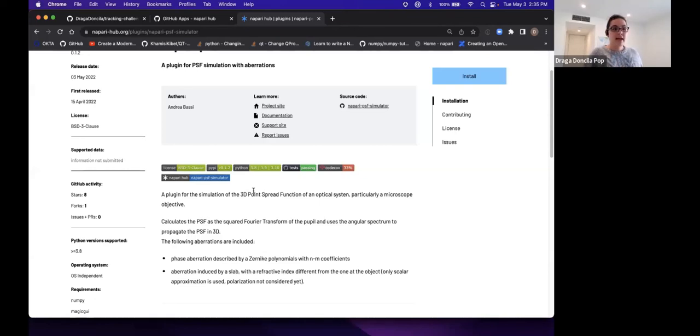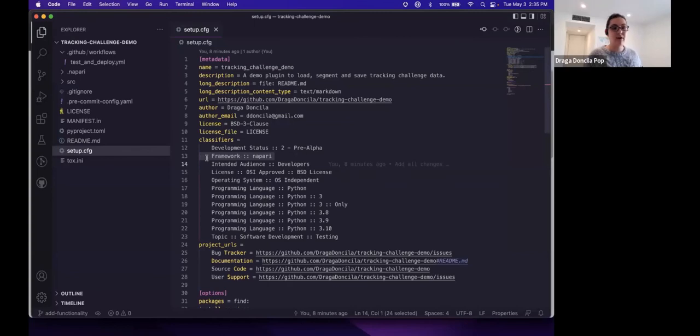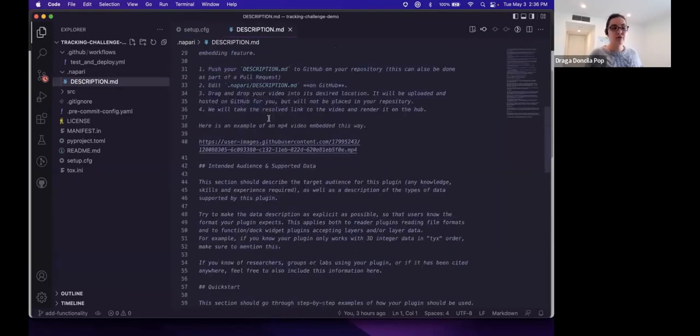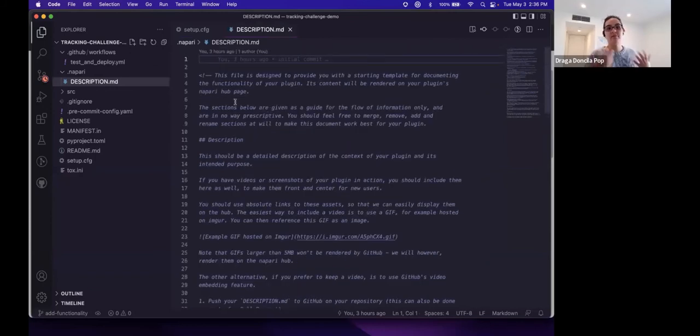So let's take a look now at some of the configuration options that you have for customizing how your plugin looks on the Napari Hub. Much of that configuration lives in a .napari or .napari hub folder. And one of these is the description.md file. Now, if you don't provide a description.md, your README will be used to provide information to users about your plugin.